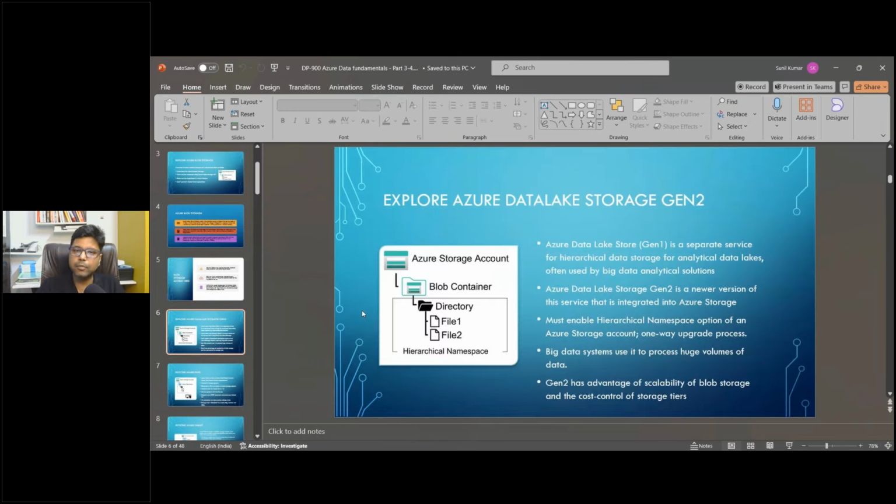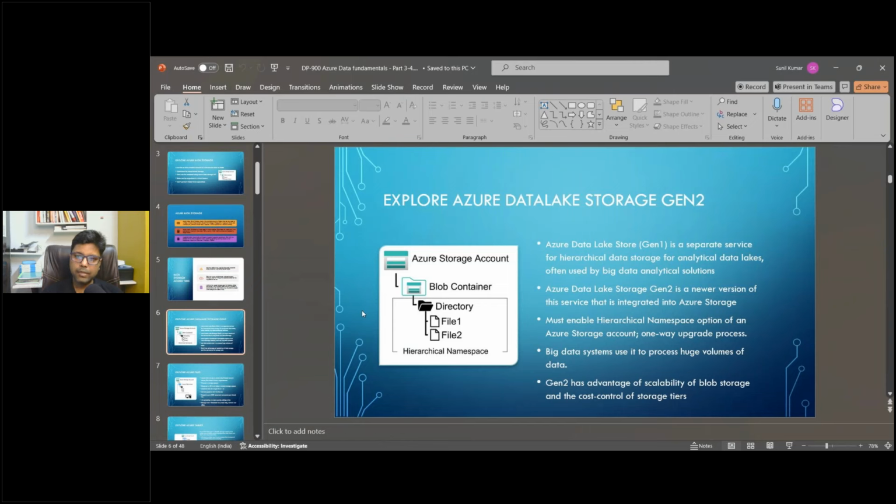And then we'll discuss data lake storage. This is something which is used to store blobs, which are basically larger files, right? Large files you will be able to store in data lake storage Gen 2, but it doesn't mean that you won't be able to store smaller files. In fact, all these storages are made for big data systems, right? So it is understood that the default file size will be a bit larger than the normal file size. So Azure Data Lake Gen 2 is the newer version.